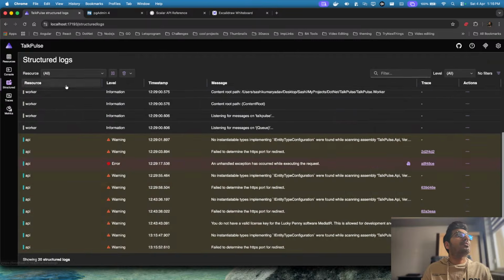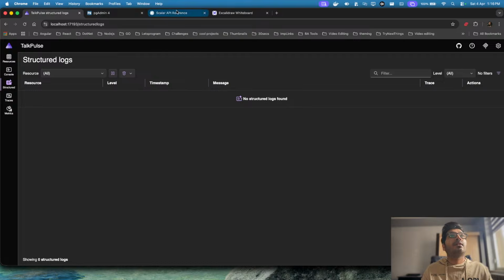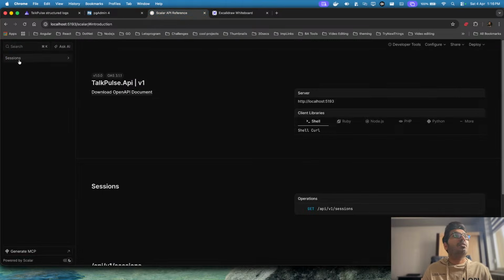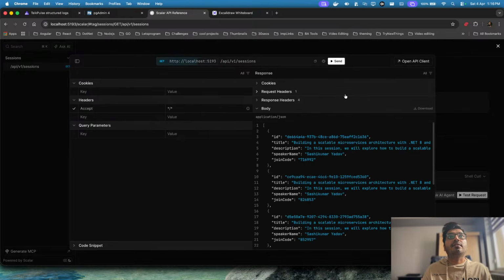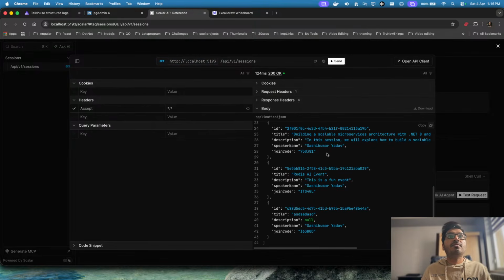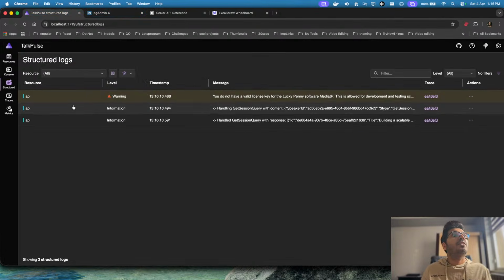So let's go to structured logs. We can remove all. Okay, now we are going to do the API call. So go to the session, test the request, and send a request. So we got the response, and now if you go back and see the logging here, can you see we got an information log that hey, you are trying to handle the get session query with the content.